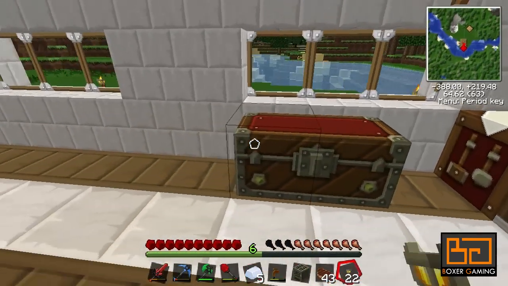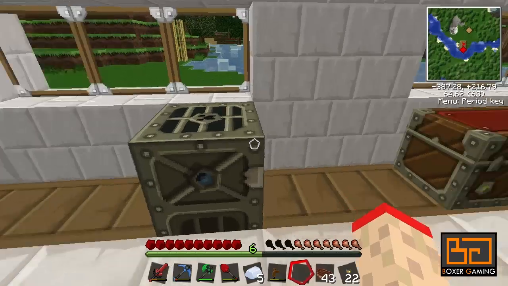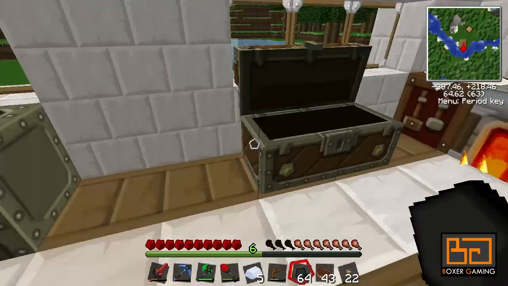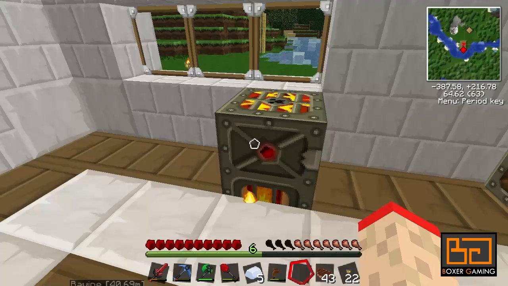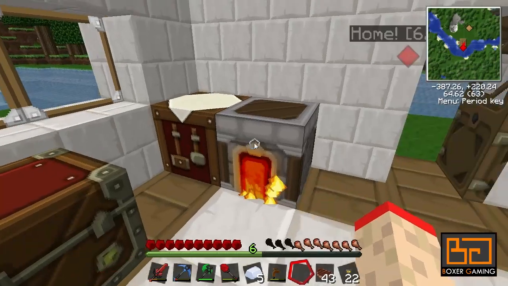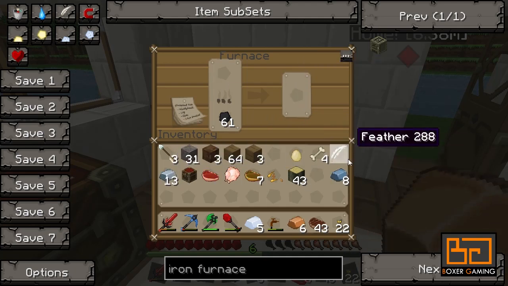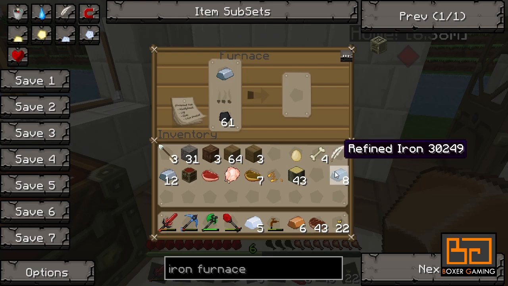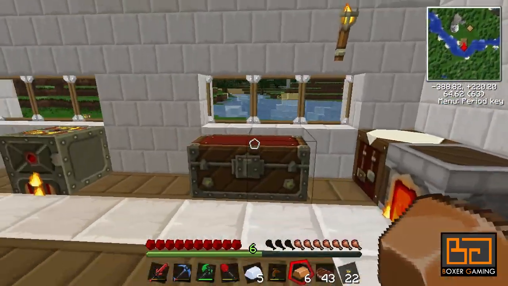And this is just pretty much an upgraded version of the normal furnace. It still uses coal as a source, which is not really what we want, but at least it'll go a bit faster. So let's put that in there. Now the other thing we need lots of in this, in Industrial Craft, is this refined iron. So you make this by simply smelting the iron ingots again. So we put that in there, you see it'll start smelting and it'll just come out as refined iron. And we need that for pretty much everything.